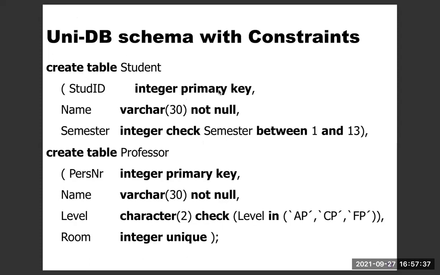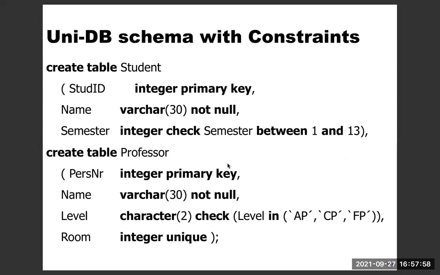Primary key is not null by default. We can't have a primary key empty, and name too. And semester is an integer with check, but it may be empty. We said no not null, and the check only applies in case a value is present.